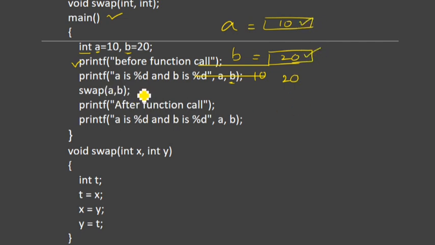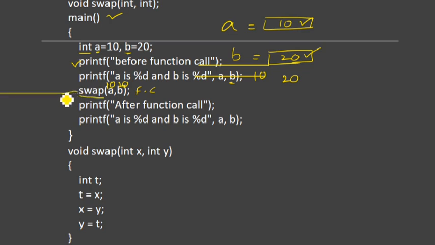Now this is a function call. The main function calls the function named swap, passing the values of a and b: 10 and 20. The compiler goes to the swap function.